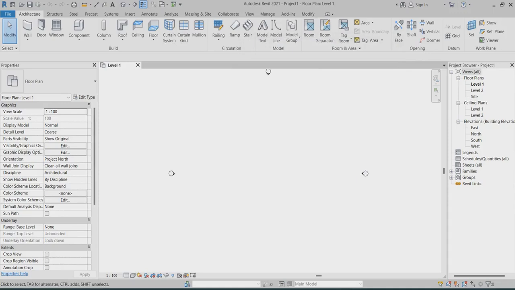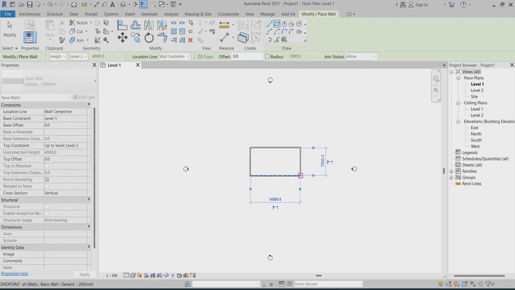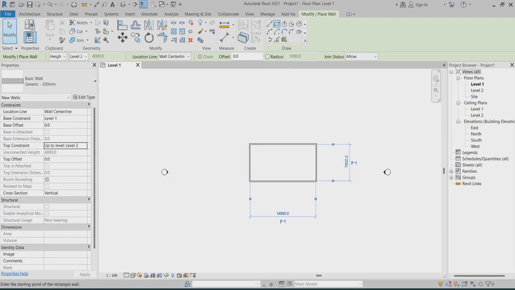Hi, today I will explain how we can create the glass roof in the architecture discipline. Okay, so first of all, I will just create one wall. So base constant and top constant to make it, and just select that rectangular so I can create like this.